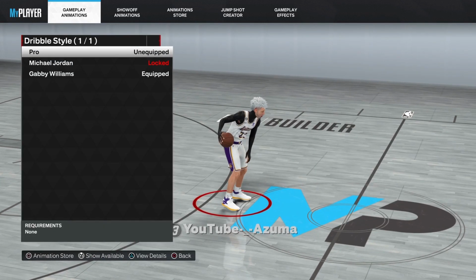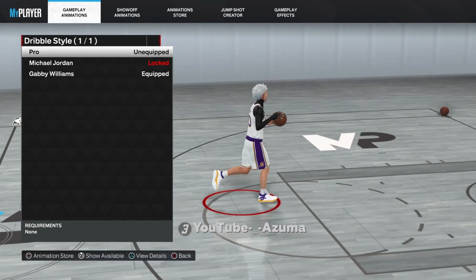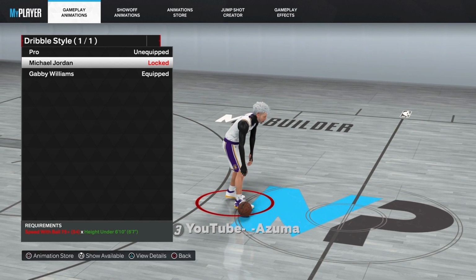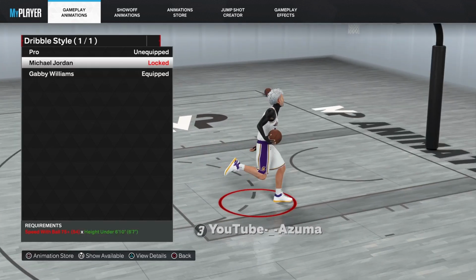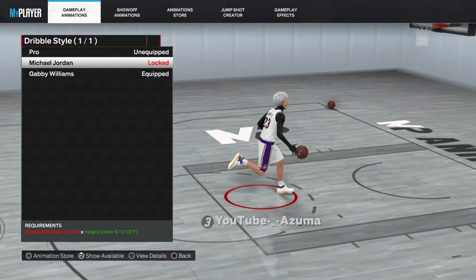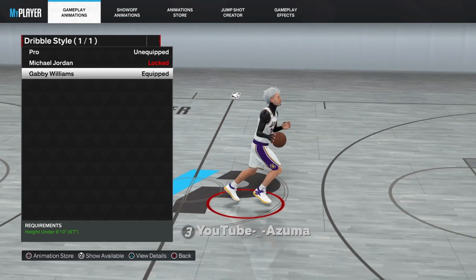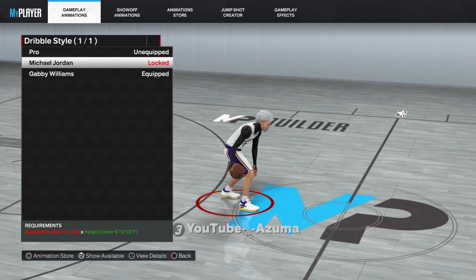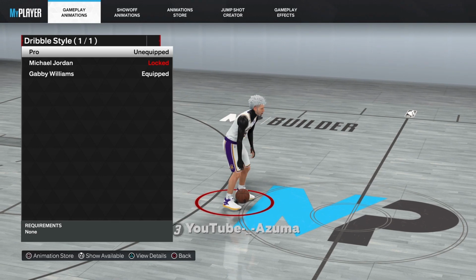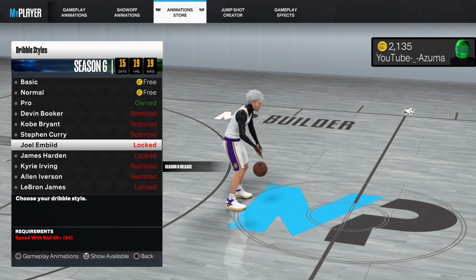This is on my 6'7". That's what I'm going to be doing this on, but I'm going to be telling you all the good ones for any height. So for 6'7", or just anything, the best dribble style is going to be Michael Jordan, but if you can't get the 75 speed with ball requirement, then Gabby Williams is your second best bet. It's pretty much the exact same. I don't think there's any difference except for maybe Michael Jordan's a little bit faster, but other than that, they're pretty similar. And for all you that's above 6'10", you either want to go with Pro or Joel Embiid.